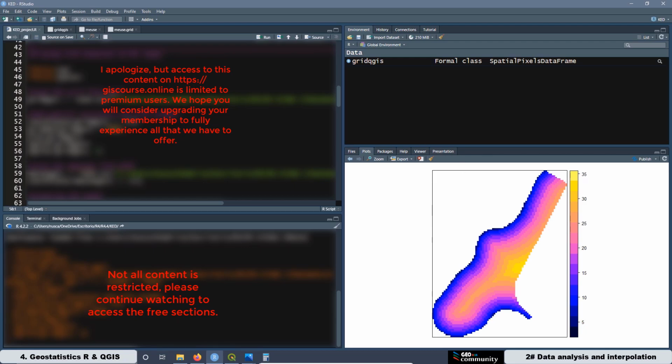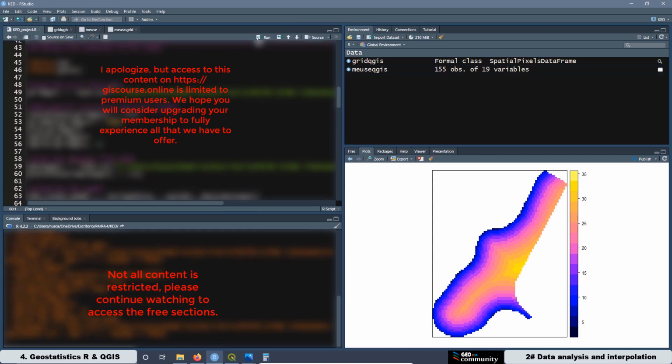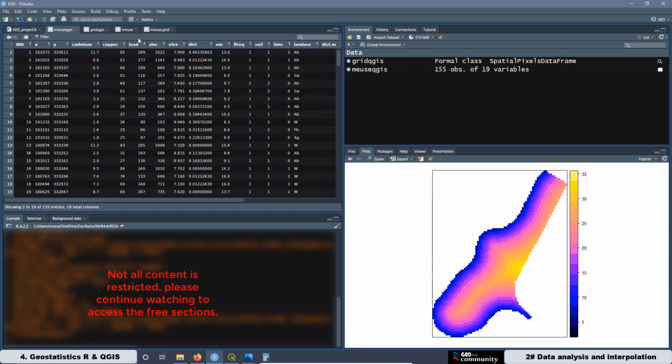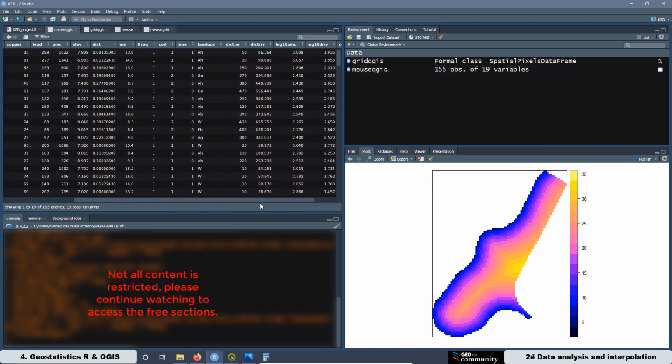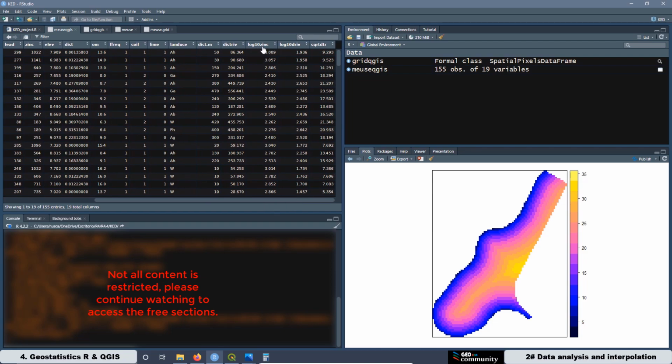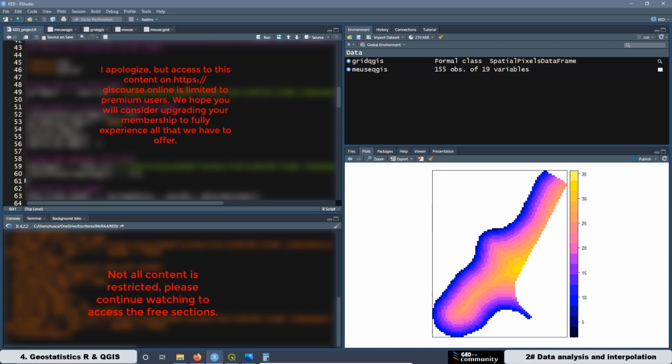The next thing is to load the data set that we created with QGIS with the samples. Also, we are going to add a spatial structure to this data set. But first, let's go check the data set. Is this one. And what we have here is again the ID number, the X and Y coordinates, the different metal concentrations. But for us, the interesting thing is the log 10 of the zinc concentration and the square root distance to the river. Then let's run the next script.